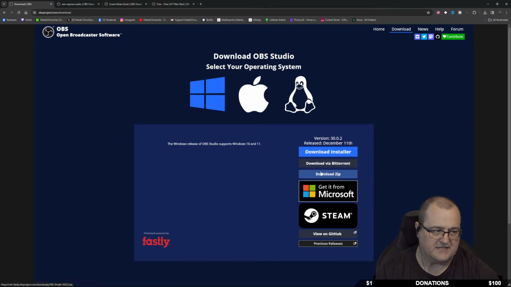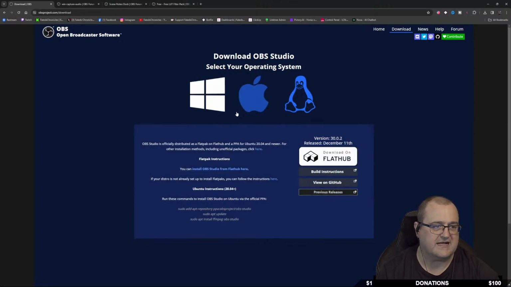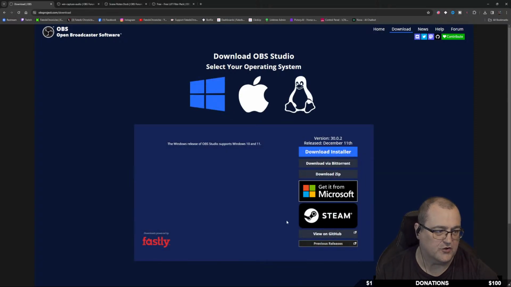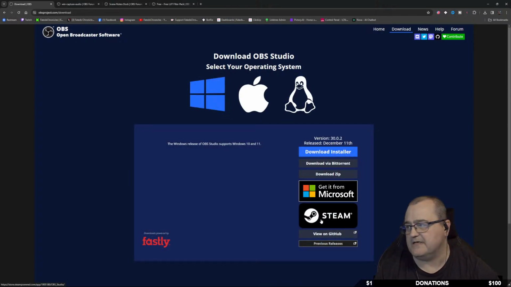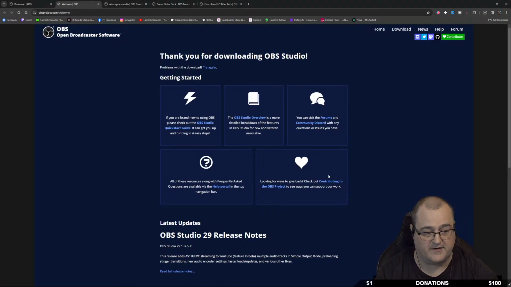You can get it from a BitTorrent, download the zip. You can also get it from the Microsoft Store and Steam and the GitHub. And that goes for the majority of these, with the exception of Windows, where you can get from Windows Store. You can actually get this off Steam. Now, I would suggest not doing that because then you can't add plugins on as easily. So the way I'm going to do it, because I'm doing portable mode, I'm going to download the zip file.